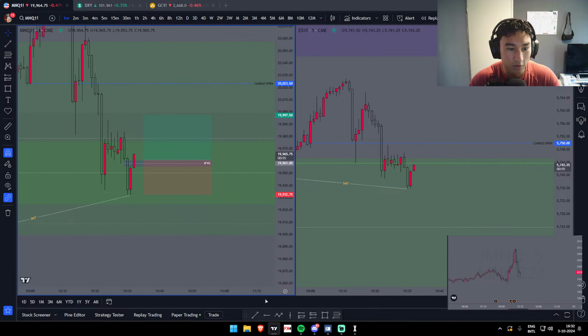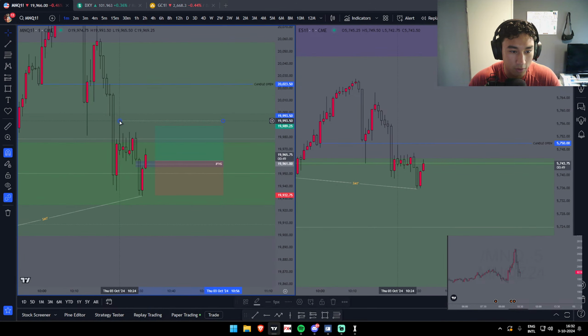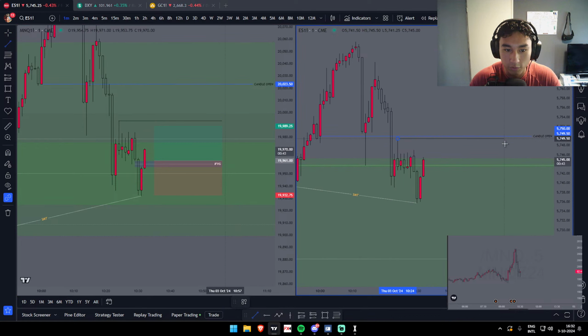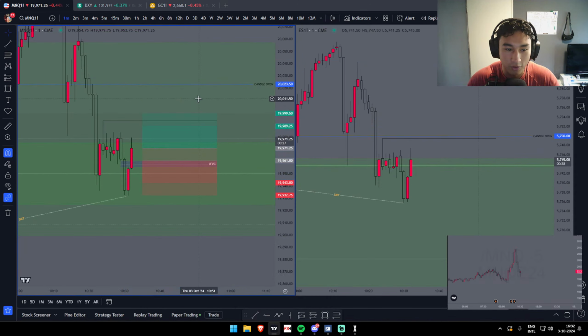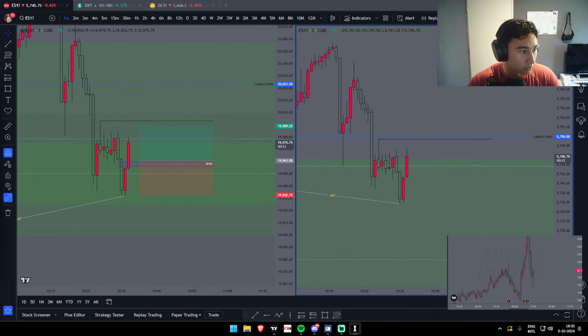So we do have an inversion here. If we do close above, break even would be at a 1-to-1 because it's just below this here. So this would be break even, or this would be break even. But if we take it out before, or if we close above this, but we already took it, then it won't be a trade. So let's see how much I'm risking here. I have a paper trading account, which is a 50k account, which I'm not touching, so I know my risk. I'm risking 0.75% on trades, so I'll be like 6 contracts below 0.7. So I'm gonna go long here probably. Let's see.